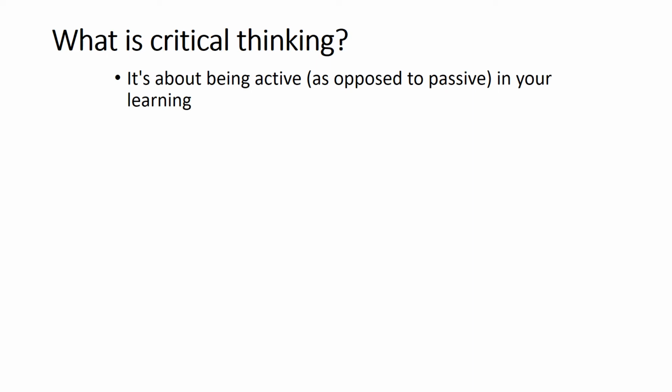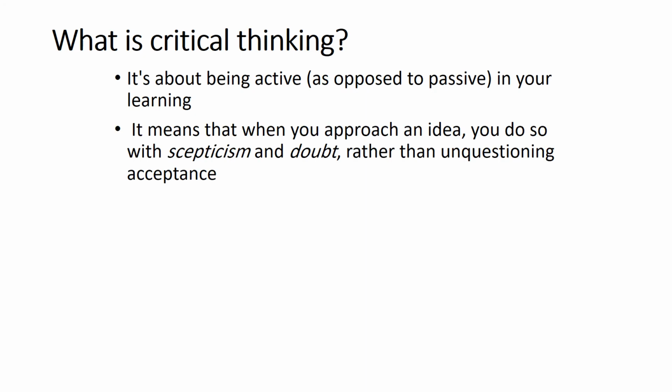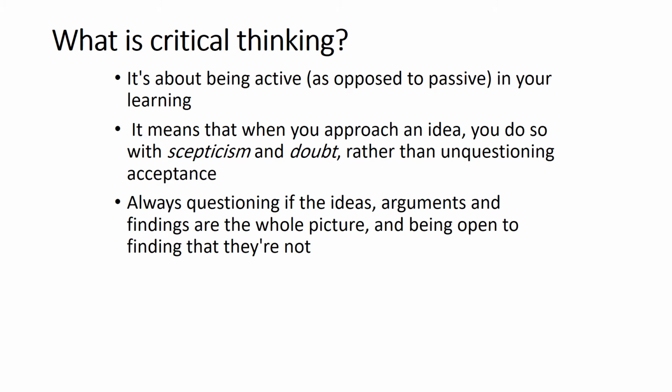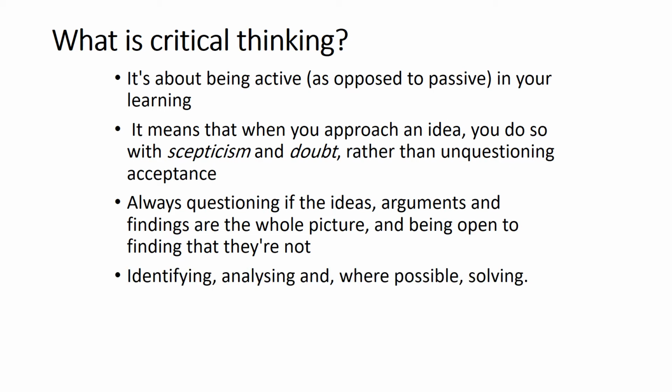Critical thinking is about being active as opposed to passive in your learning. That is, you get really engaged with the text. You're not only on the receiving end. You get engaged and involved with the text you're reading. It means that when you approach an idea, you do so with skepticism and doubt, rather than unquestioning acceptance. Always questioning if the ideas, arguments, and findings are the whole picture, and being open to finding that they may not be the whole picture.